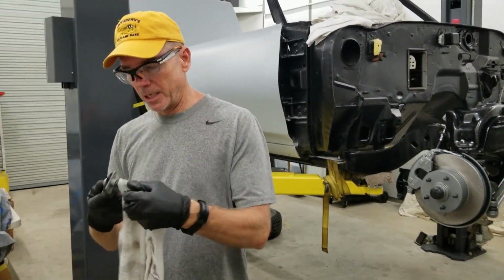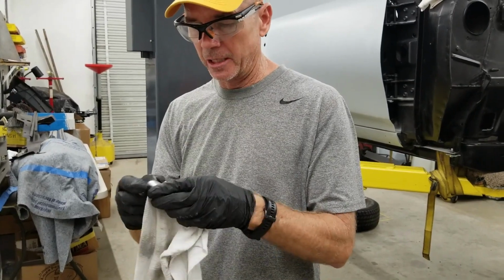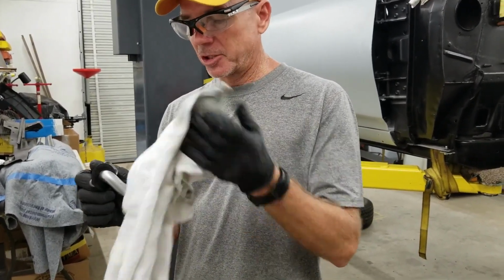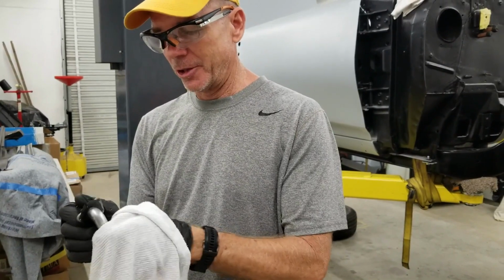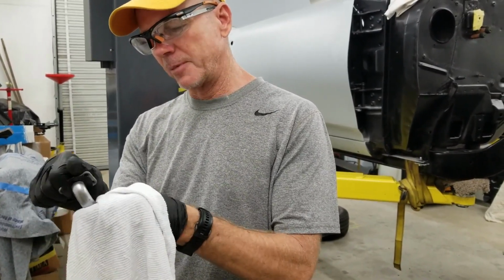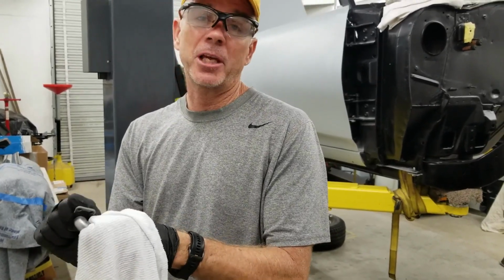I've cleaned up some of these parts. This is visor hardware right now. And although it's not perfect, I actually like the history marks that are going to be left on it. I'll have a little bit of dents, bumps, scrapes, and bruises, but that's history. Yes, it is.